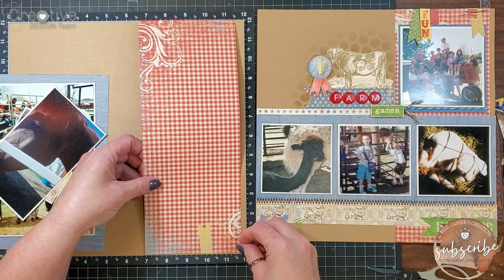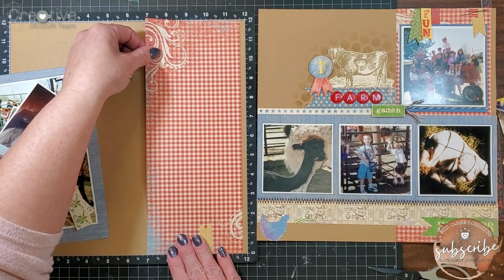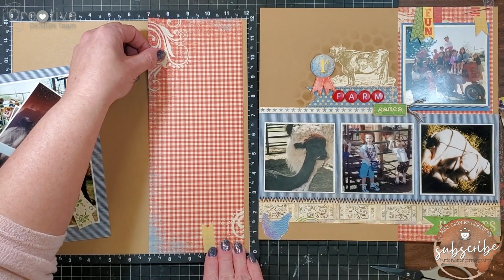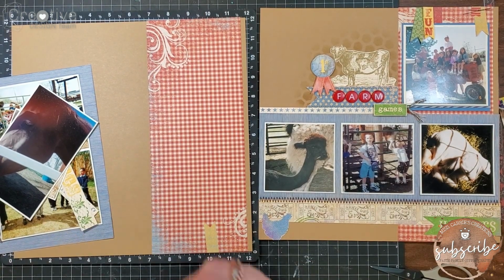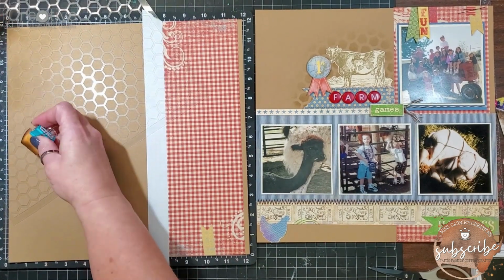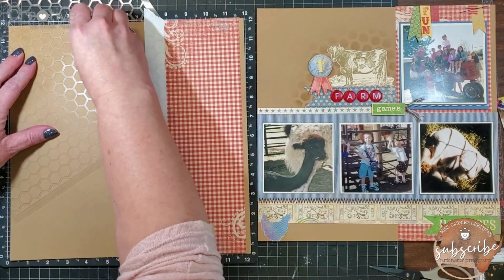On the second page, I'm going to be using the same papers that I used on the first one. I'm going to be placing that red plaid paper along the right side of the page, and then I have cut a piece of that blue striped paper. It's going to be tucked under that strip of red over there on the left side of the page.